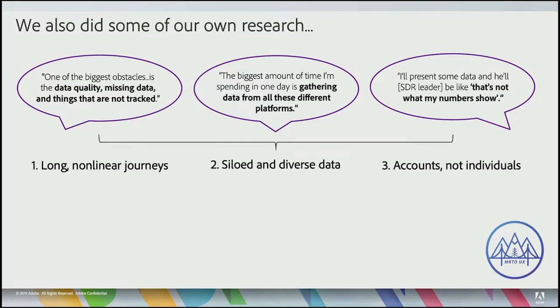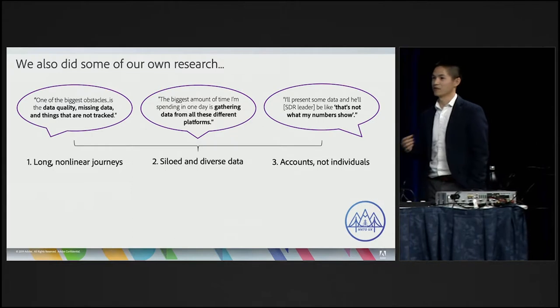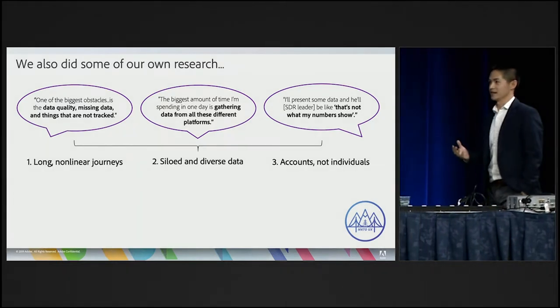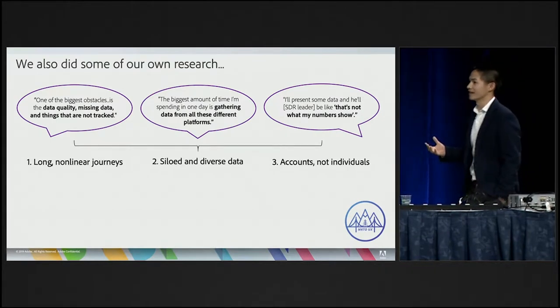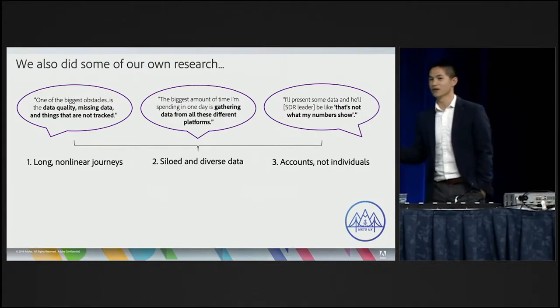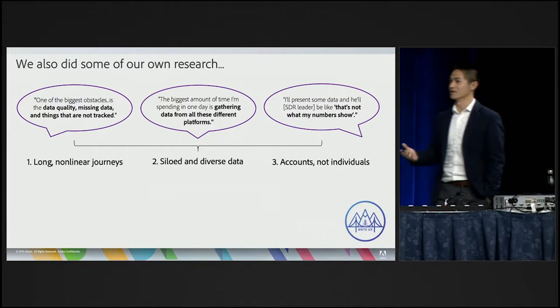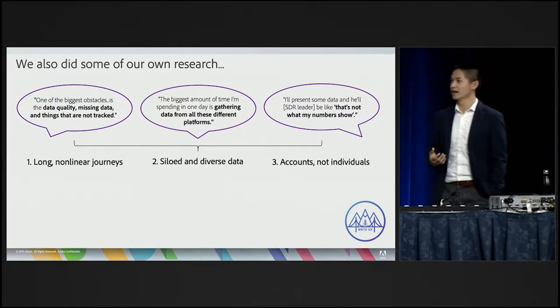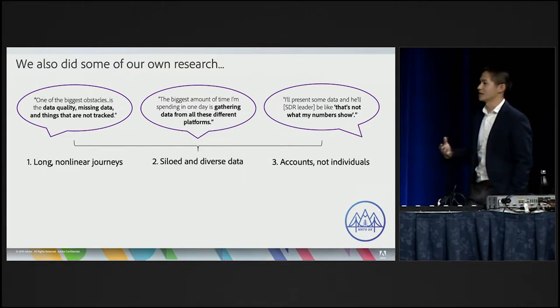Business marketers have to deal with long and non-linear journeys that can take anywhere from months to years to complete. I'm sure you've all dealt with a prospect who you thought was really engaged, who might close this quarter, and then they disappear, they ghost you, they stop responding to your emails, they stop picking up the phone. You also have prospects who actually have to go backwards in the funnel before they go forward again. Again, really non-linear and not what you plan.